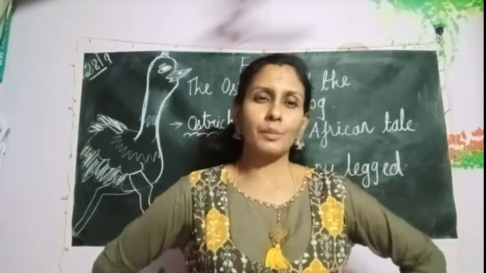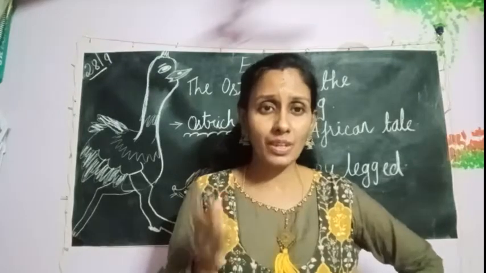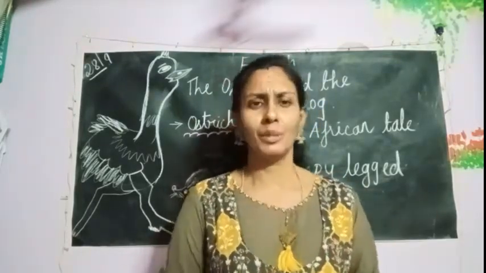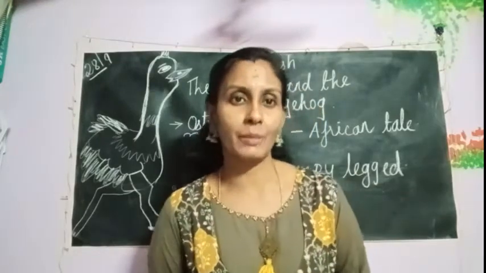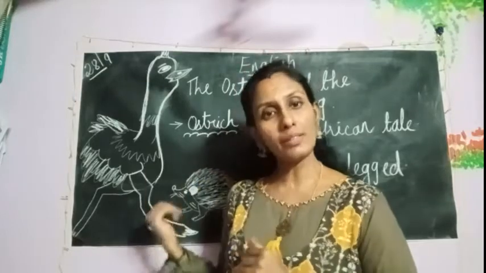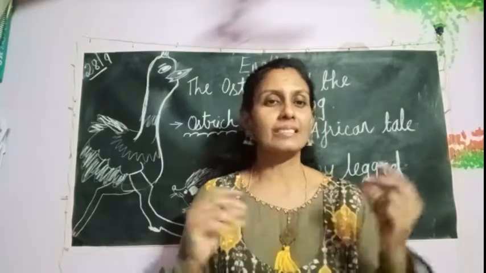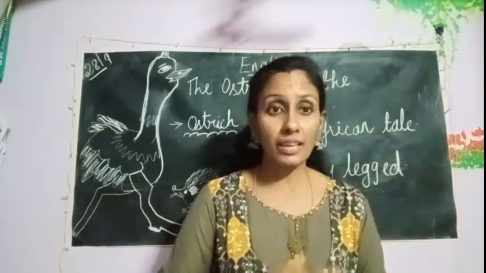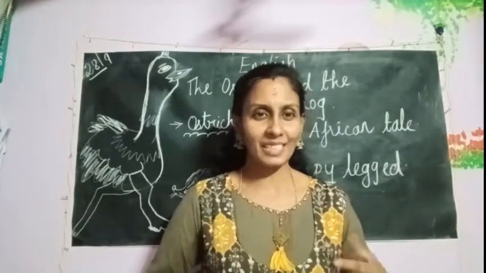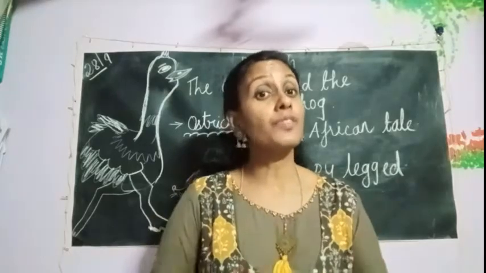Now the ostrich is like, what? You are such a small, tiny animal and you're comparing your strength of running. You say that you can run faster than any other animal. Please, you're talking to the fastest bird over here. He knows himself that he's the fastest bird. So he says, okay, fine. If you say you can run very fast, why don't we have a race? The hedgehog says, come on, let us have a race. Let me prove myself that yes, I can run very fast.